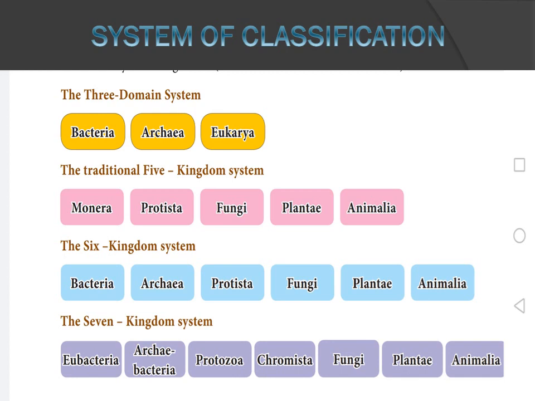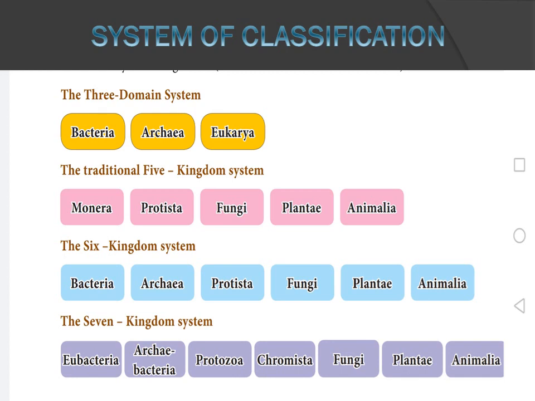Okay, and the next one. This six-kingdom concept was revised by Cavalier-Smith in the year 1987. He has given the seven-kingdom concept, right? Even now we are following the seven-kingdom concept. So here, the bacteria was given the name Eubacteria, true bacteria, and archaea was given the name Archaebacteria, right? And here he is classifying the Protista as two. He is dividing the Protista into two, that is, one is Protozoa and another one is Chromista.